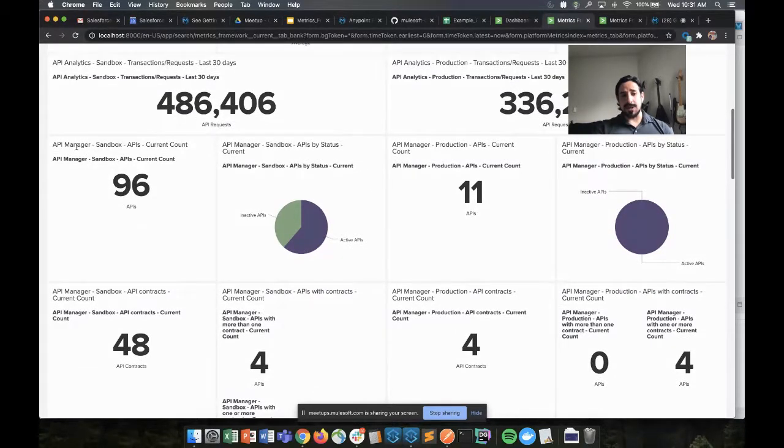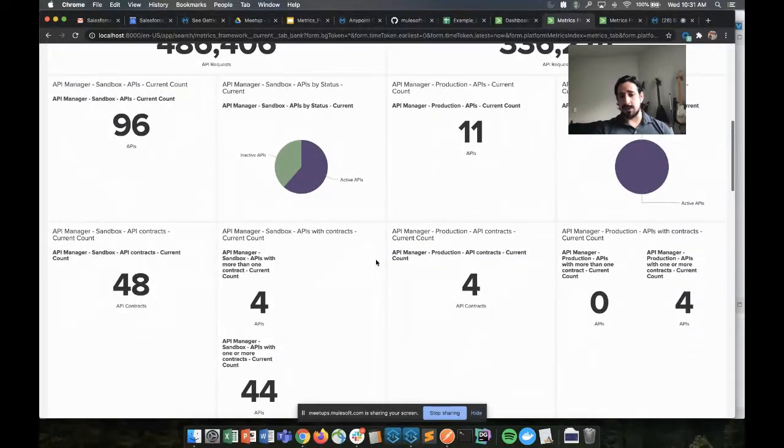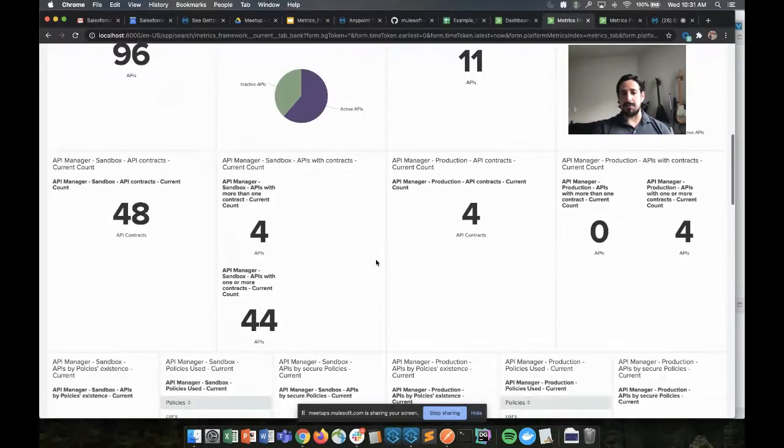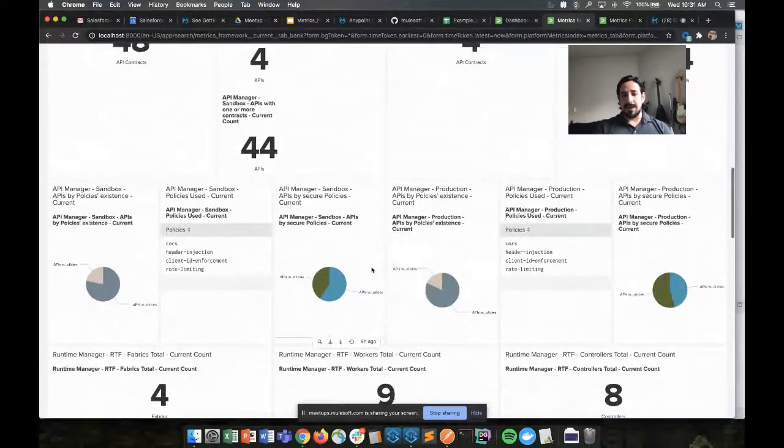API Manager metrics: how many API instances you have, how many contracts you have, how many consumers you have, that are basically the contracts you have for each API instance in API Manager. Policies used, the list of policies used per environment. The existence of security policy. That's really an interesting chart for security compliance, right?